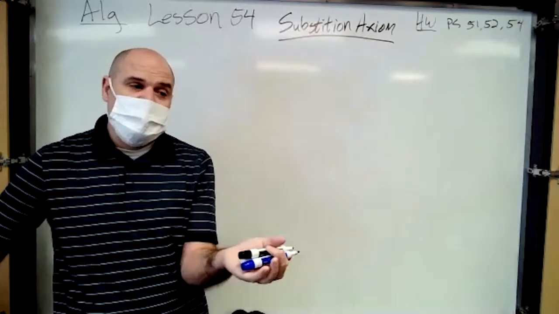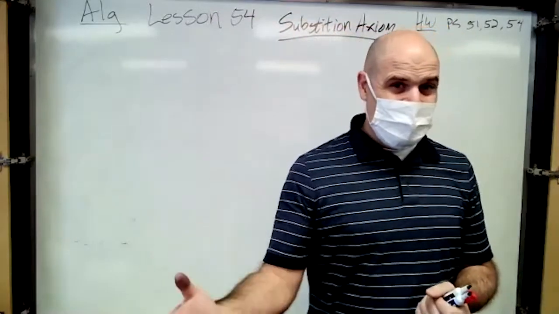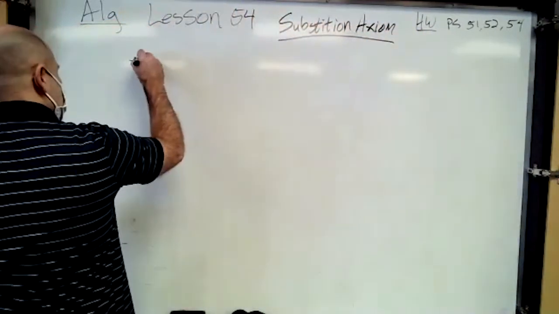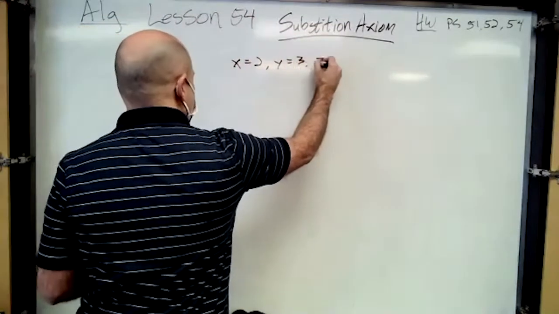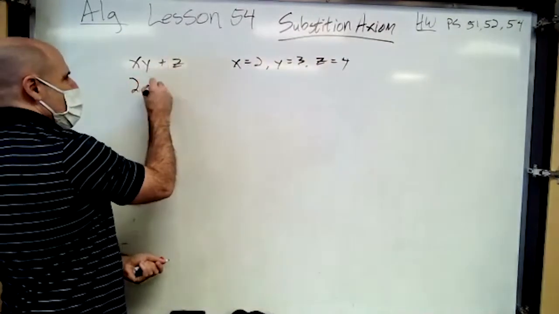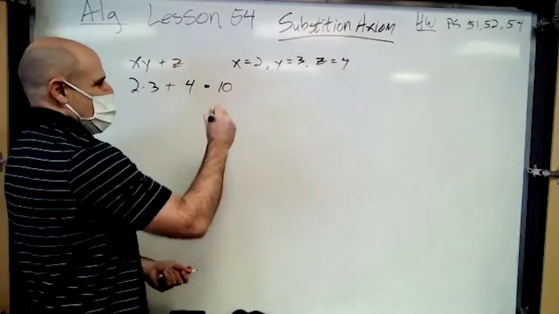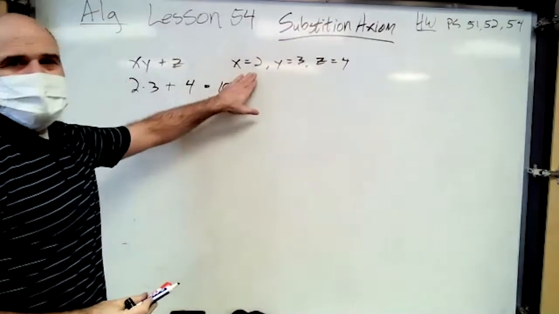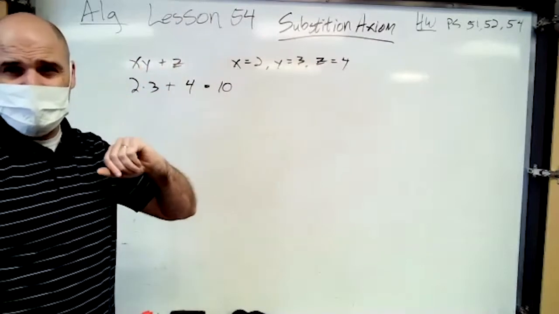But it works the same way in math. So if A equals B, then B can be substituted in for A at any time. So remember doing these problems where we had xy plus z, x equals 2, y equals 3, z equals 4. So what'd you do? You substituted 2 in for x, 3 in for y, and 4 in for z. And then you were able to evaluate that, right? So this is the same thing. If x equals something, that something can be substituted in for x at any time, okay?